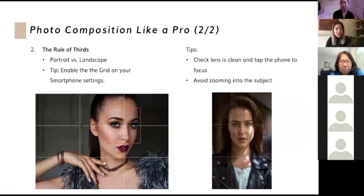So, photo composition. When I talked about portrait or landscape, if you look at my picture here, this is a landscape. When people say landscape, you go, oh, right, so this is what landscape means. And if we're talking about portrait, this is a portrait photo. So when I talked about having graphics and understanding usage, on the landscape you can add text here on the side, or maybe text on the bottom of this portrait photo.